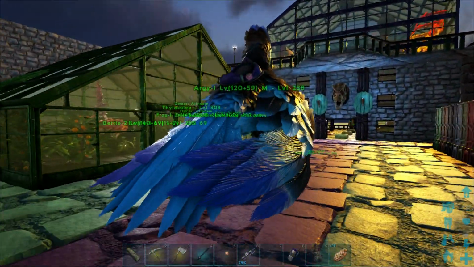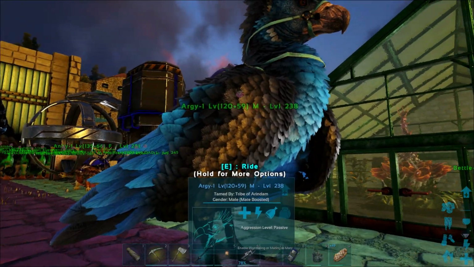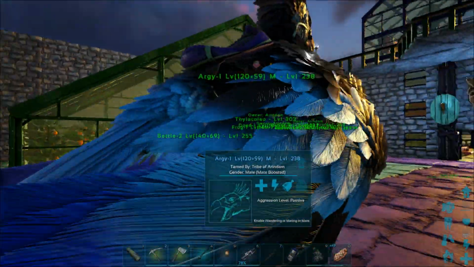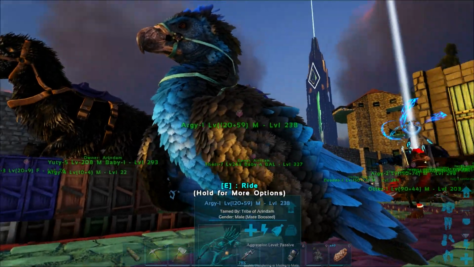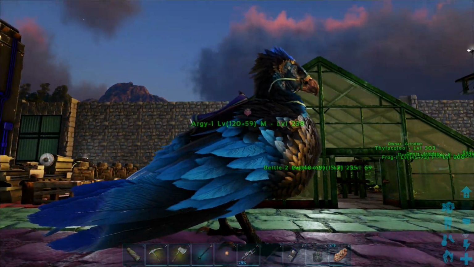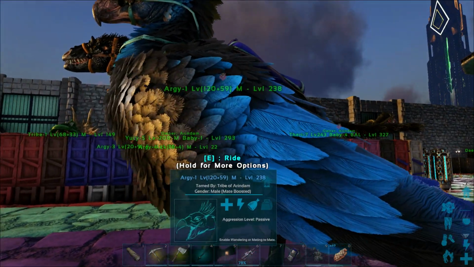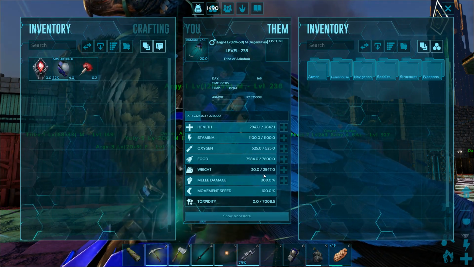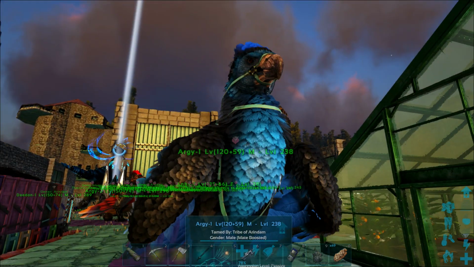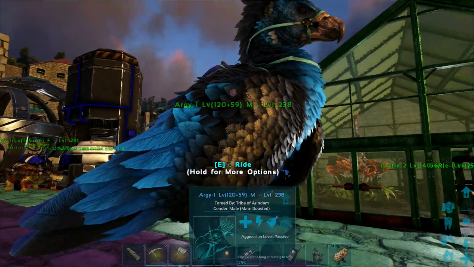Now this Argentavis, this is my primary dinosaur or my primary animal in the island map. Yes, this is my real flagship animal for me in my base. As you can see, it's leveled up in weight. So why is this my favorite and my ultimate animal in this base? Because I use it for everything.